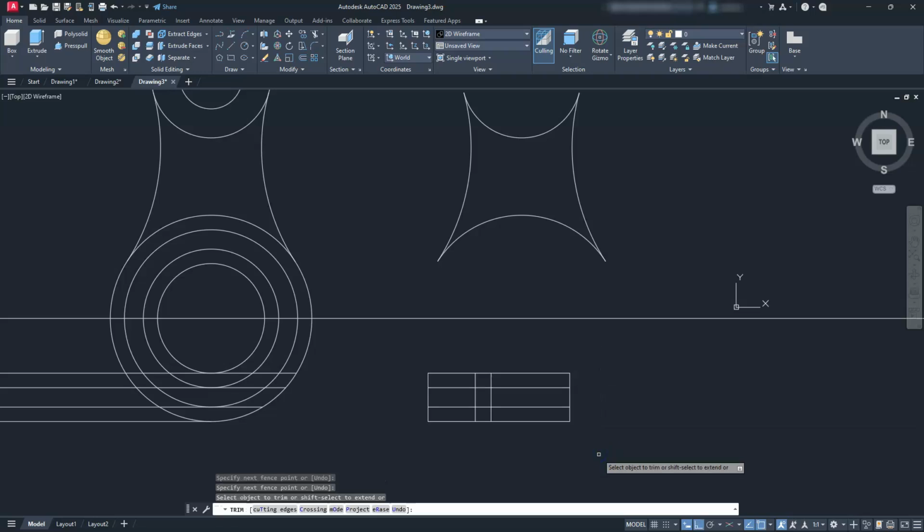Okay. And I should really extend these lines because this line is going to go forever. So what I'm going to do is just hold down the shift button. Click on this line and then this one. And then I'll let go of the shift button and I'm just going to trim these two lines off. And then trim off these lines, right? I do need that center part that's going through there.